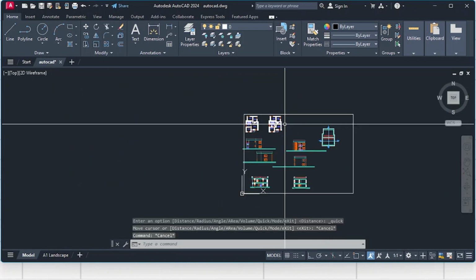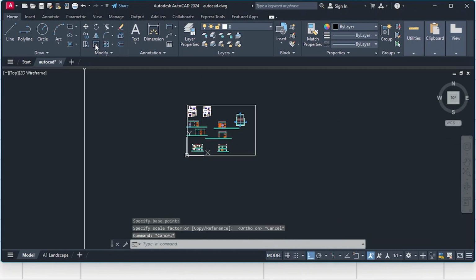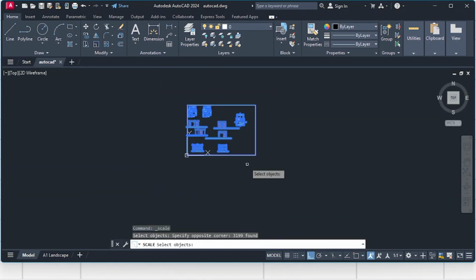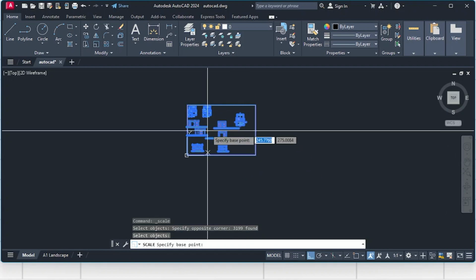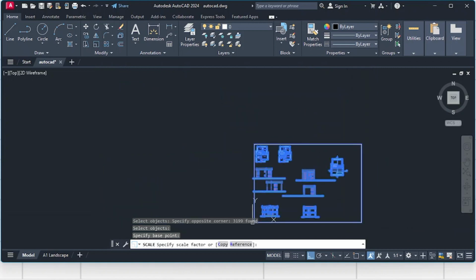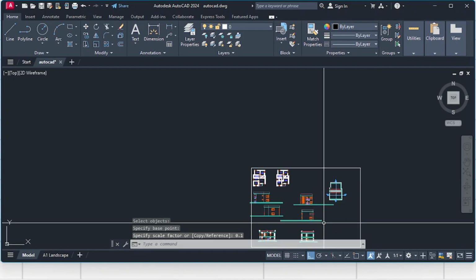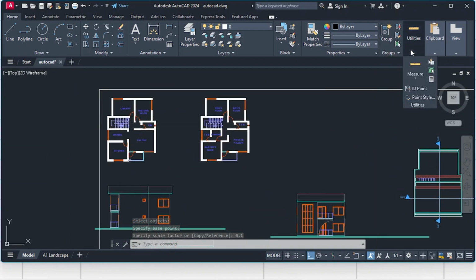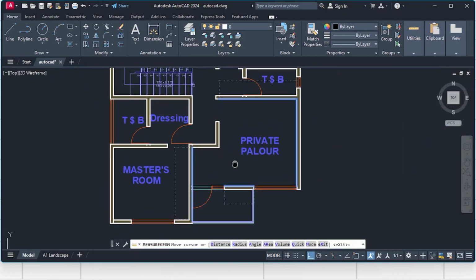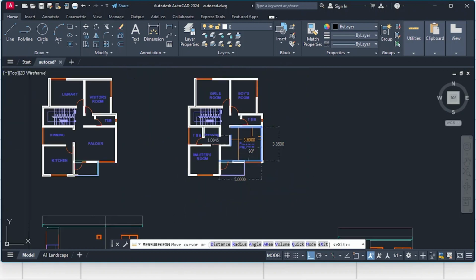Instead of going back to ArchiCAD to do this, we will just preferably scale the whole drawing. To scale the drawing, I'm going to click on scale and I'm going to highlight over all the drawing and press enter. Since the drawing was 36 and we want 3.6, we will just have to click here and input 0.1 and we zoom in into our drawing. So we can take this quick dimension again to check. As you can see, our private parlor is 4.8 now by 3.60, which is okay.